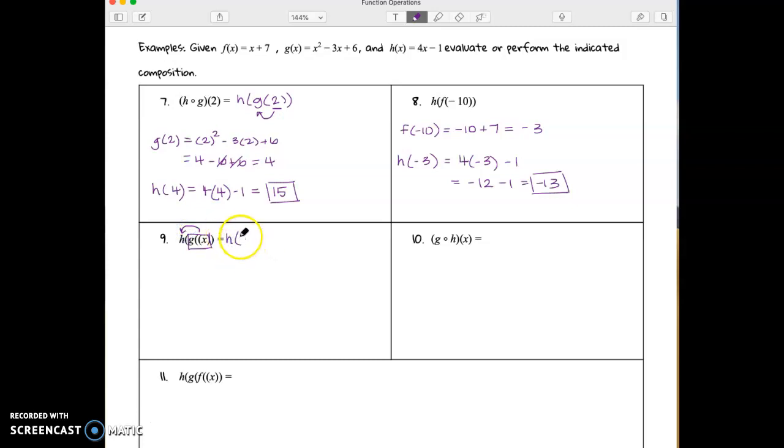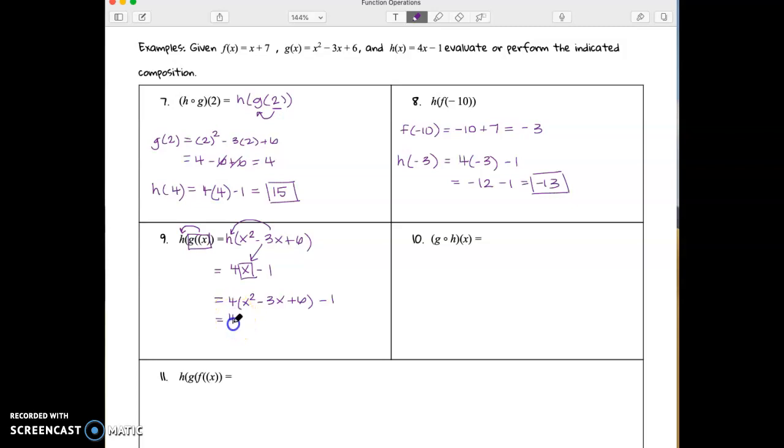So I'm going to replace g of x with its function rule. And now this is what I'm taking and I'm plugging into h. And remember, function notation tells me that I'm taking the function h and replacing its x value with this input. So everywhere that I would have an x, that entire expression gets substituted in for the x. Because that says I'm taking all of the outputs of that function and creating a whole new function. And then we're going to simplify.